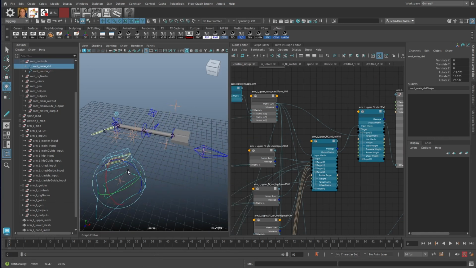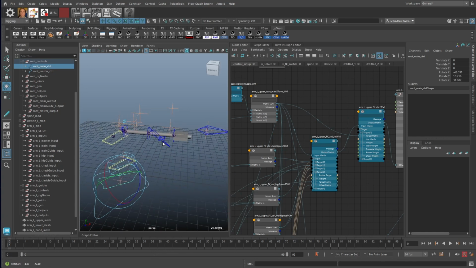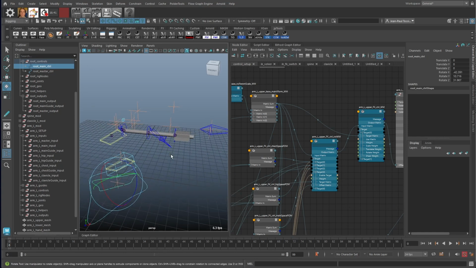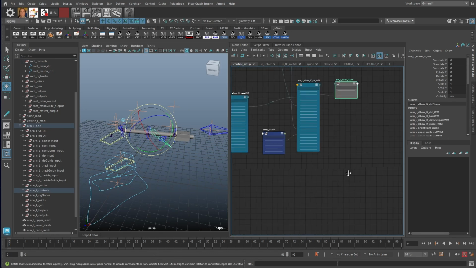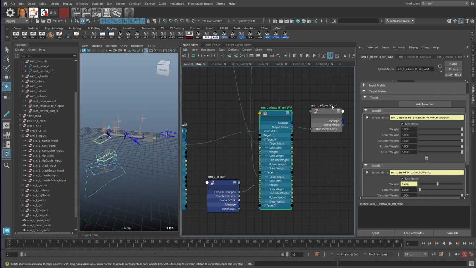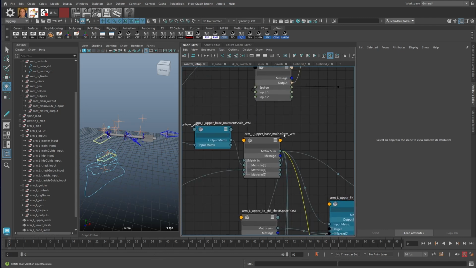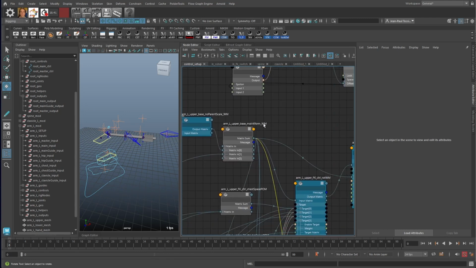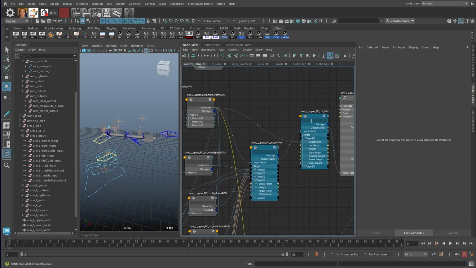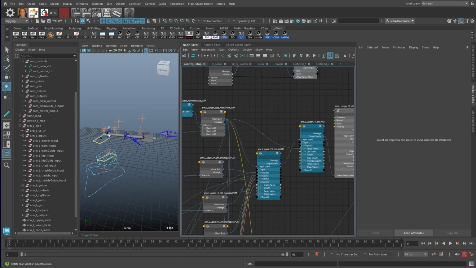And as you can see, the same thing is happening with the IK elbow control. If we look at the IK elbow control here in the blendMatrix, you can see the plug of the first target, which is also the base main xform world matrix, which we used for the position blending of the upper FK. We want to do the same thing for this control, because we want to set the position there and then blend the position to halfway between the hand IK control and the start of the arm.